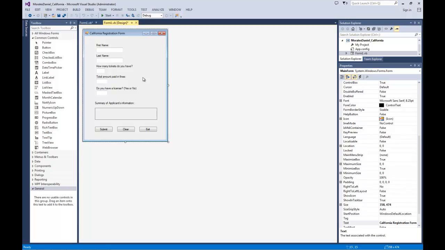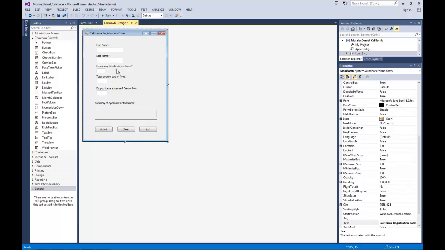So before we store the contents in variables, we need to know what kind of data we're going to be saving. And this is where we talk about data types. So here under first name, what kind of data is going to be in here? Is it going to be numbers or letters? Well, it's safe to say that first name is going to be letters. So in computer programming terms, we call text a string. So we're going to be using a string data type for first name, a string data type for last name. And let's move on to the next one.